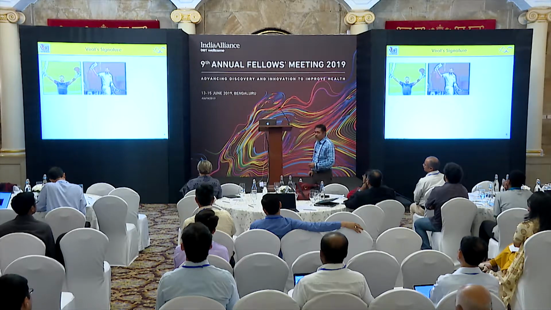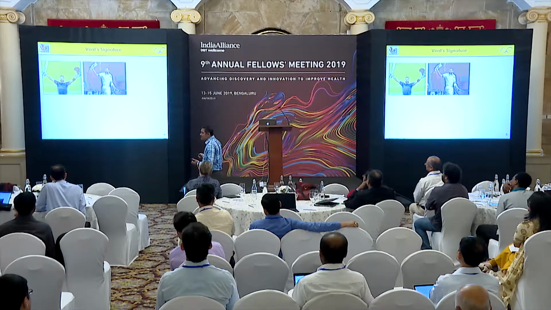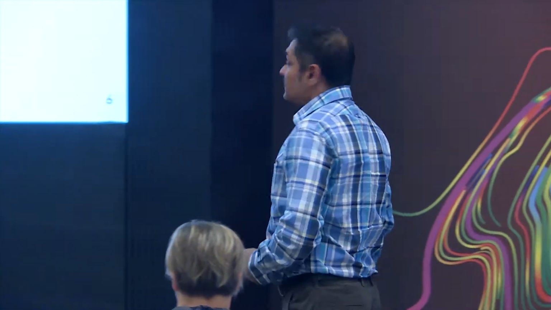Okay, now let's see this one. So what's happening here? No, not 50. Actually, he has got out, but then he's acknowledging the crowd and he's happy about it because he has scored 100 or something like that. Okay, so you have to watch more cricket or Virat. Okay, so that's the message.